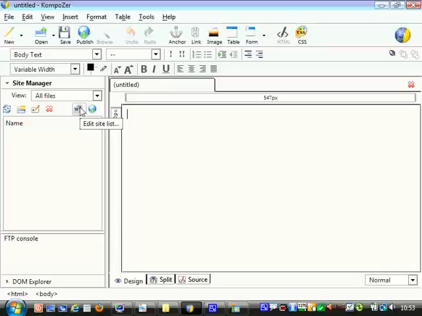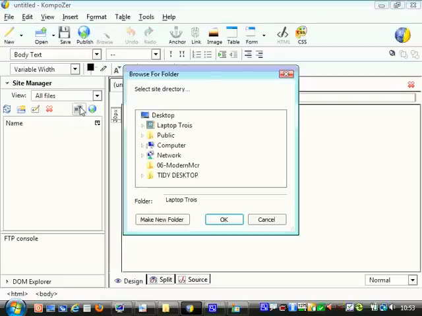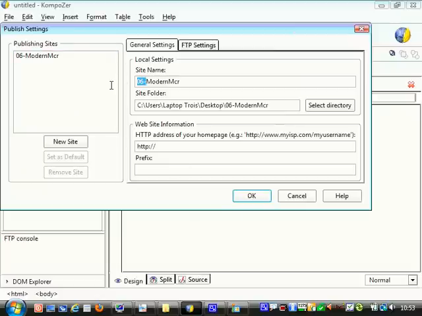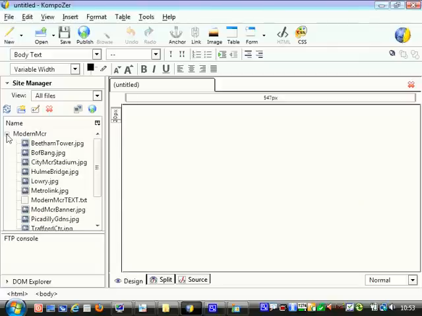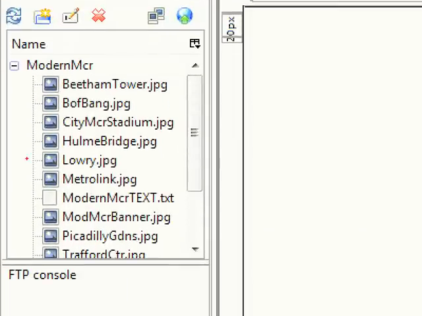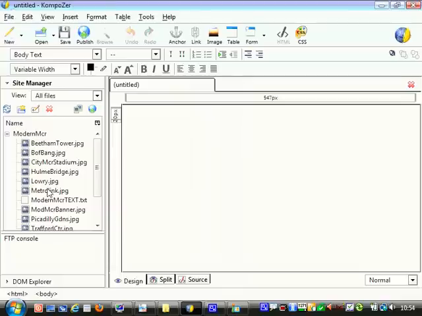So click on this little symbol. If you're in Dreamweaver, it's site, define site at the top of the screen. And I'm going to come in here, desktop, modern Manchester. So that's the folder with all my pictures in it. Call it anything I like. Click OK. So you should be able to do that fairly straightforward now. And if I click on the little arrow on the right hand side of the screen here, you can see all those pictures that we were looking at a minute ago are all in here.